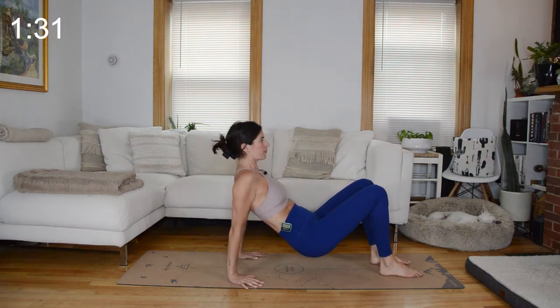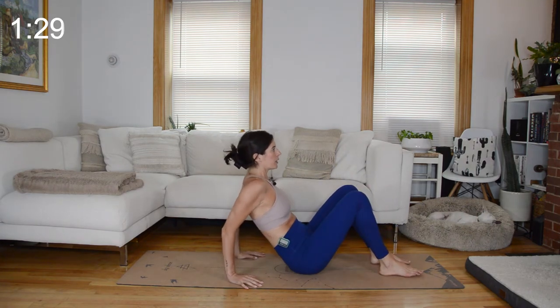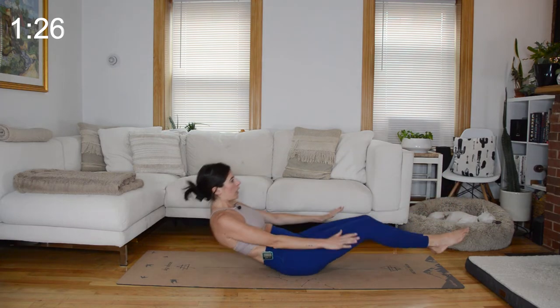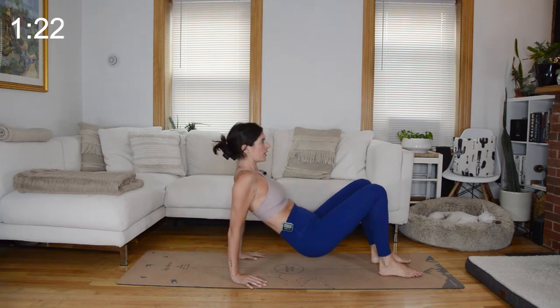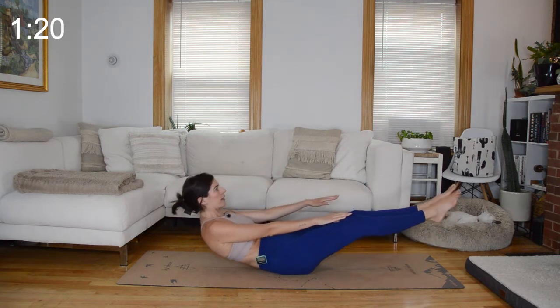Give me two tricep dips. And then we lower down. Hollow hold. Upper shoulder blades, head, neck, and shoulders. Stay in that crunch position. Two dips. Lower and reach.